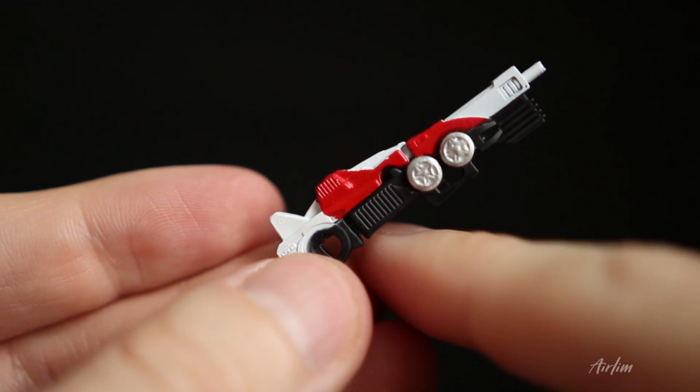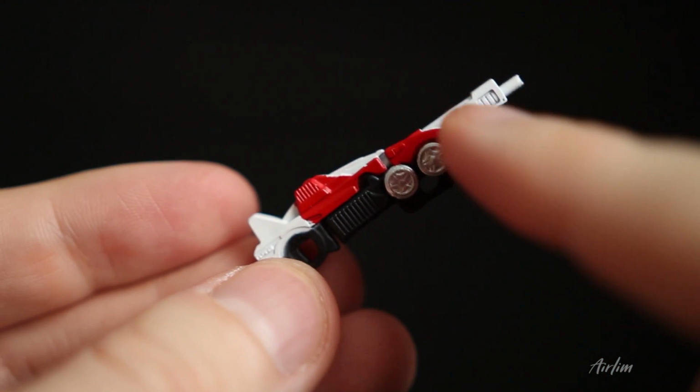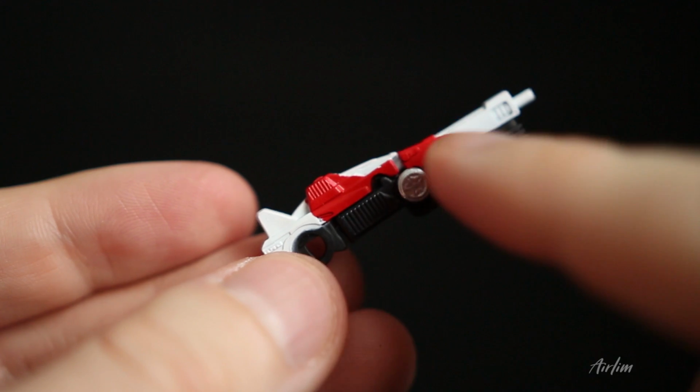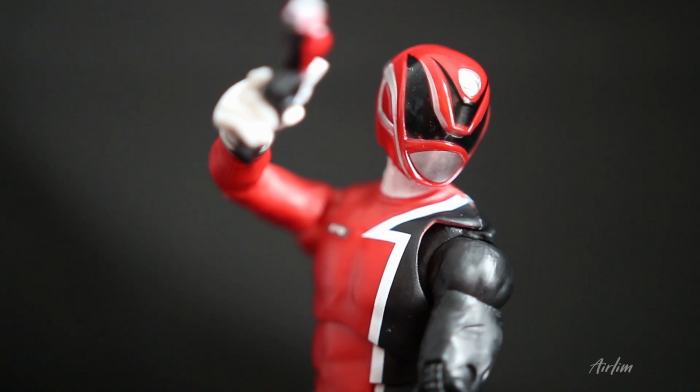Oh, that's awesome. Just look at that. That's really cool, and even more of the attention to detail, now I'm looking at it. Here at the very end are little lines, like barrels. This is awesome. I really like that. And there we go. There is SPD Red.